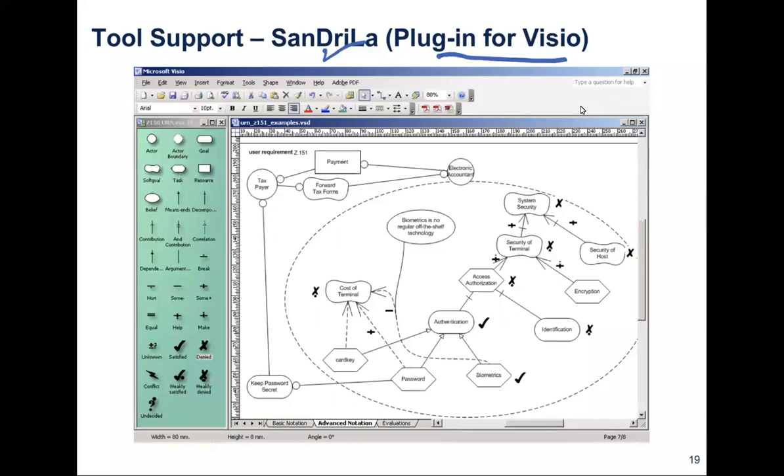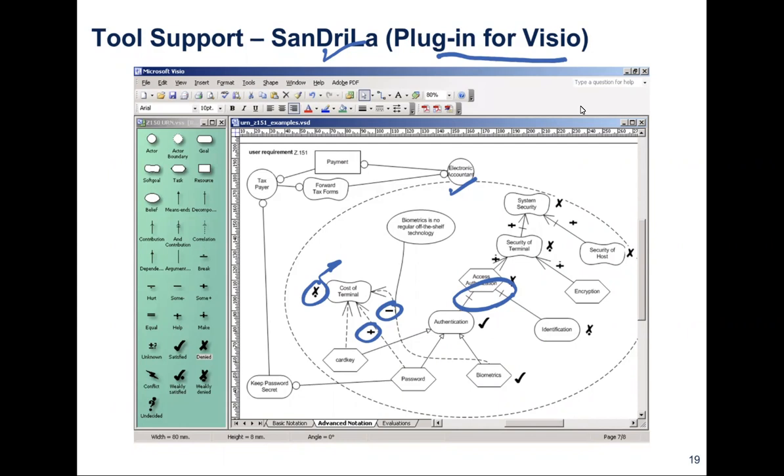On the other hand, if you are familiar with Visio, you could use Sandrella, which is a plugin for Visio. It is also a visualization tool that can be used to model goals and identify actors, as well as the relationships between goals, the contributions and the satisfaction level of each goal, in addition to the composition of the goals. So it does exactly as the GUC navigator, which we sometimes call the GUCM navigator.